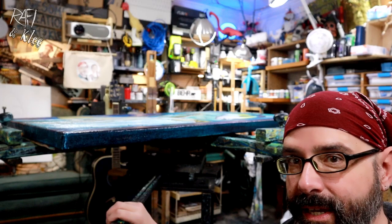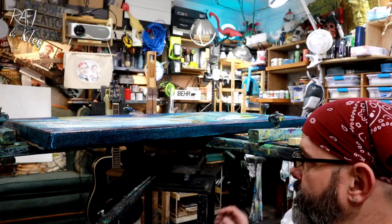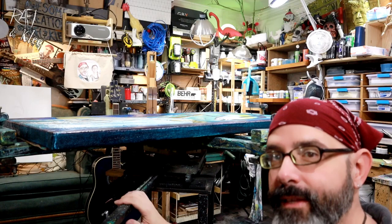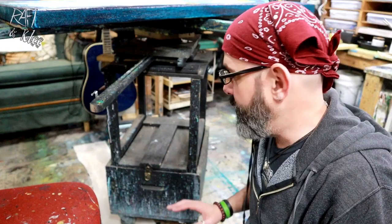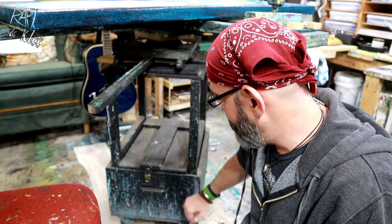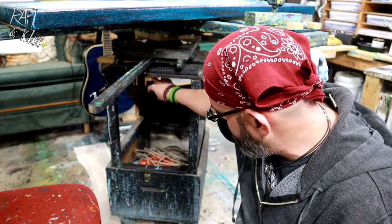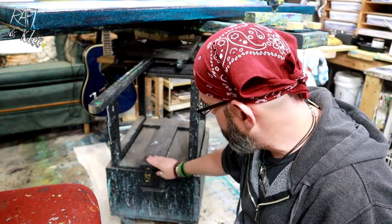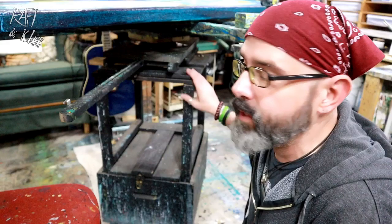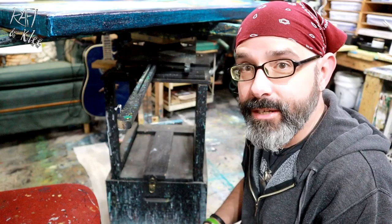One of the first things you're probably noticing is that the spinning easel is laying flat. I built this easel to lay down and stand up — that's what it does. When I need to lay something flat to work on it, that's what I do. I basically built this out of scraps: an old easel base, a lazy susan, pieces of wood from the yard. This box is a solid box from the yard that I used for the inside of the easel. I put a door in there and it's on casters, so this thing rolls around.